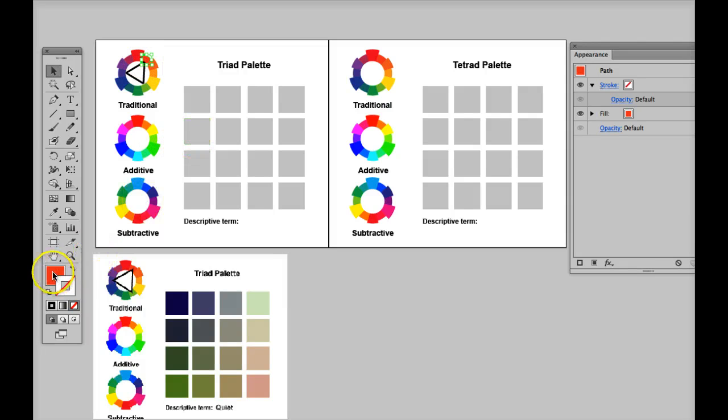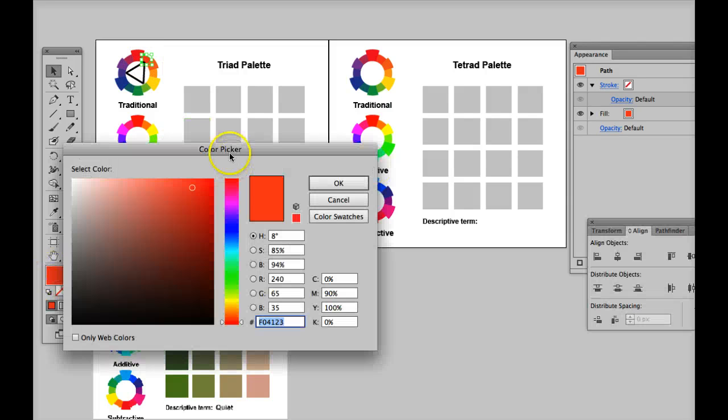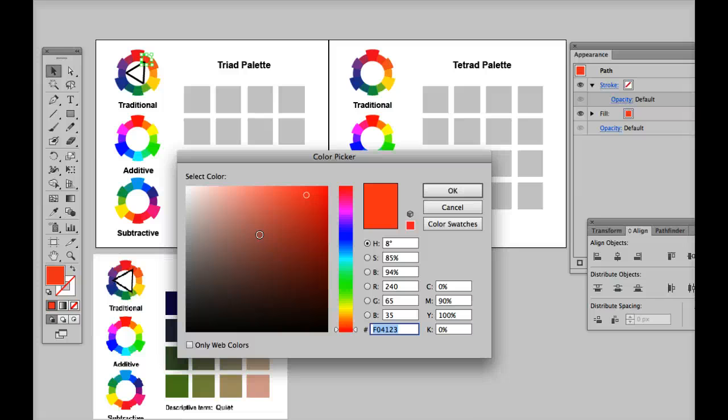So I've got my orange in there, and if we open it up in the color picker, now you can just select any orange that you want within here. As long as you don't change the hue in any way, then anything in here is good for the assignment. So let's just do something saturated to start off with.